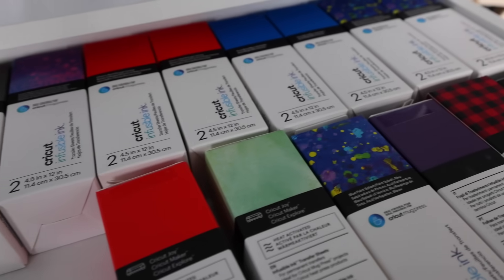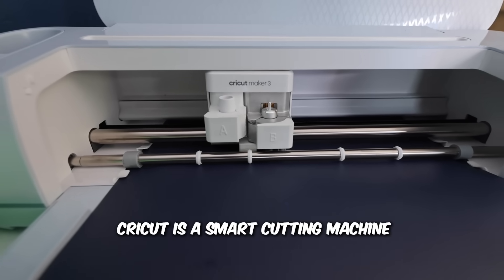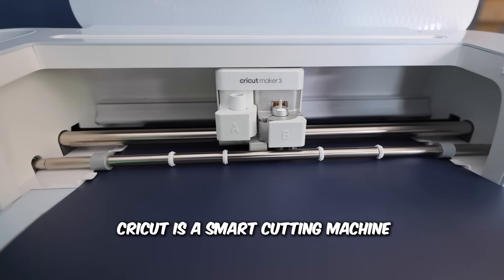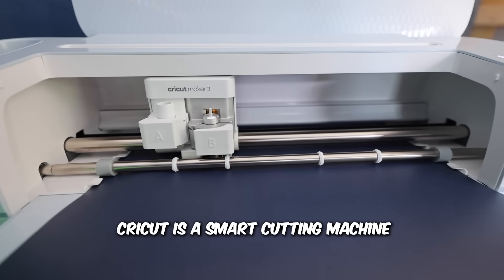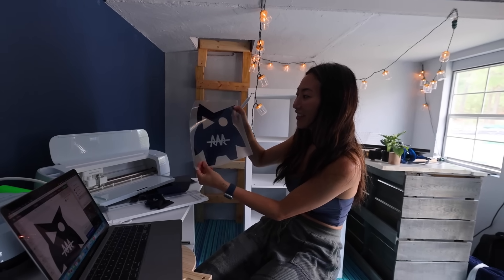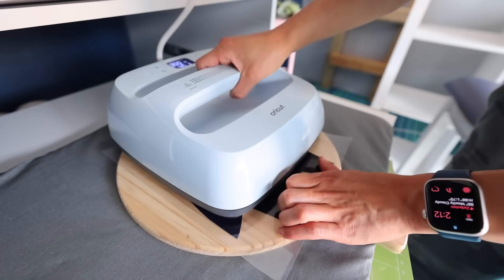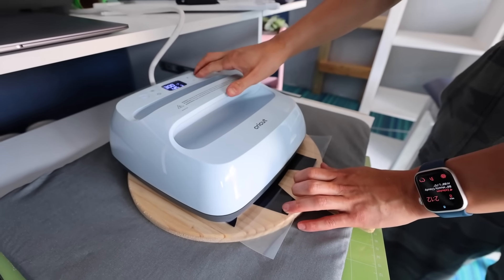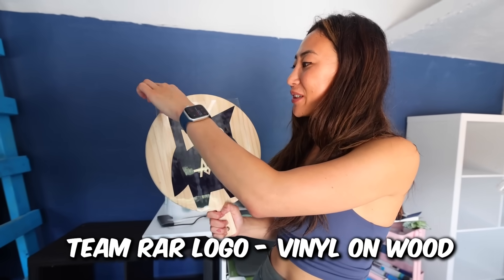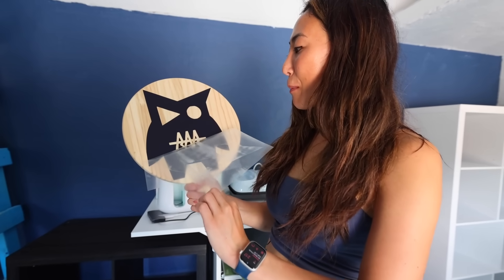These Cricut machines will help us customize everything and add a personal touch for the boys to enjoy their ultimate lounge. It's so easy to use. Simply place the material in the Cricut maker. When it's done, peel away the unused vinyl. Place the Team RAR logo onto a flat surface and finally, use the Cricut maker heat press to iron on the logo. We let it cool and it's time to reveal! That is so sick.